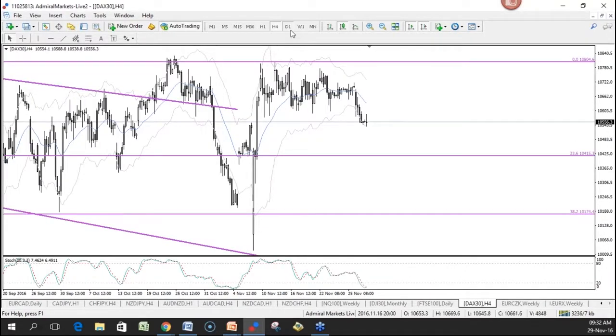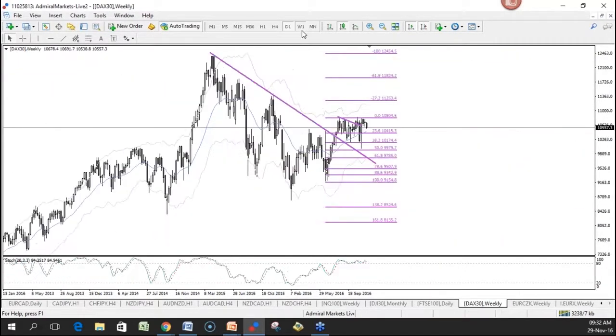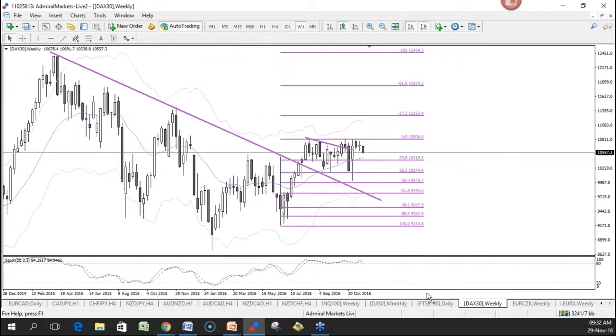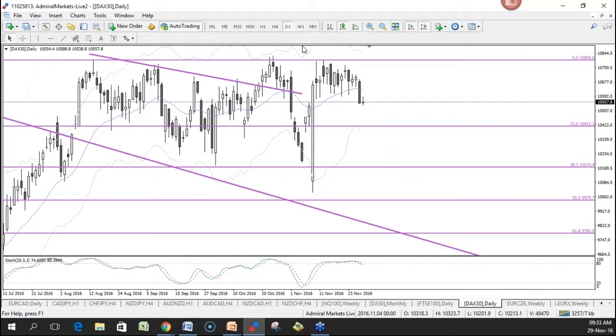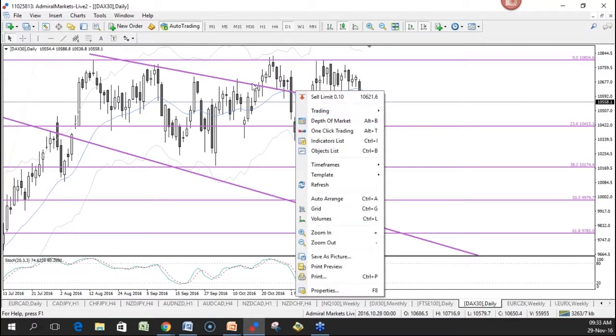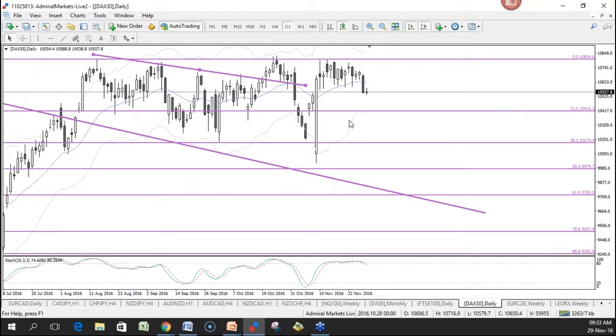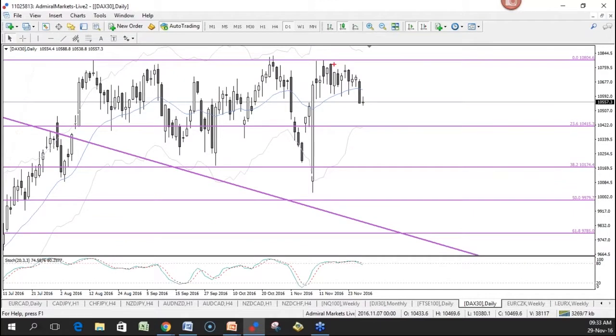DAX, yeah, from a higher time frame, it's just really going sideways. These fibs provided support just like the trend line, but it doesn't have enough power to break above these tops. So it looks like a triple bottom or something. Sorry, triple top. In any case, it's not able to break through. We got a lost, stay sideways.